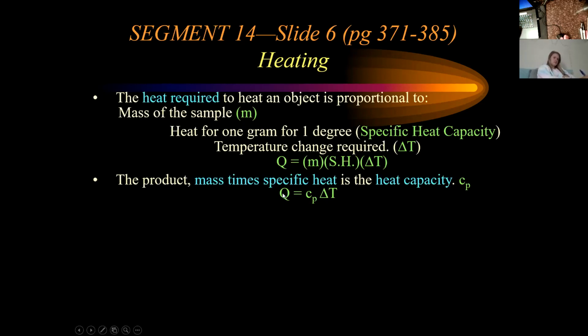Since I know how much heat is released, I know this CP, the heat capacity of the calorimeter, which is mass times specific heat. So as long as I use the same bucket, the same bomb inside it, the same amount of water, generally the bucket will come with a little line on the top. You fill to that line every time, so you're going to have the same amount of water in it every time. So I put the benzoic acid tablet in it, burn it, measure the temperature change, divide the heat I put in by the temperature change, and I get this CP number.